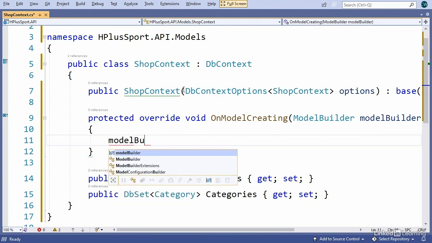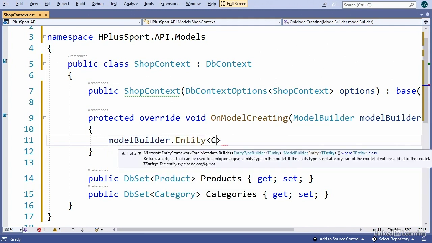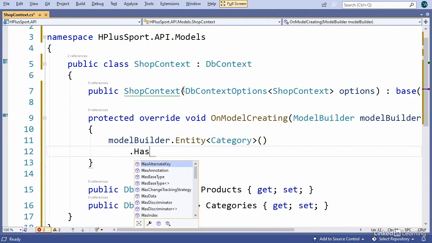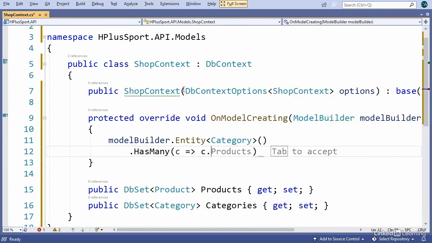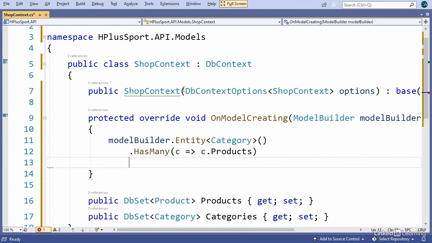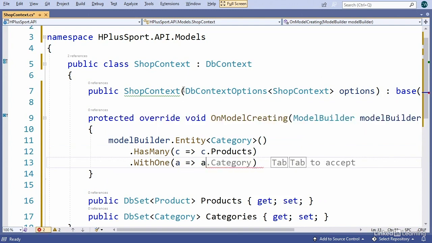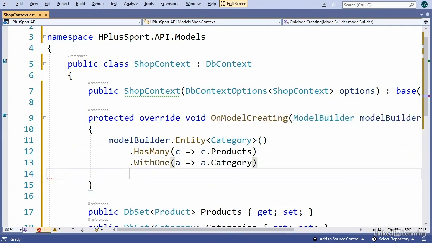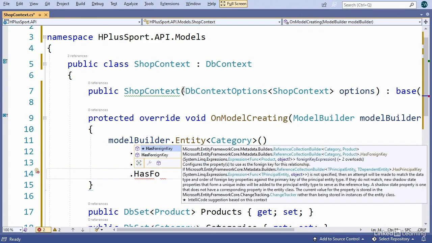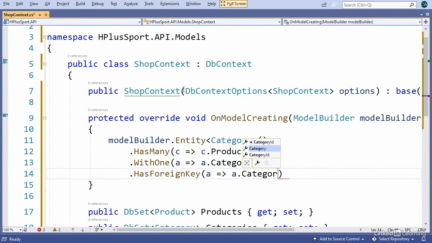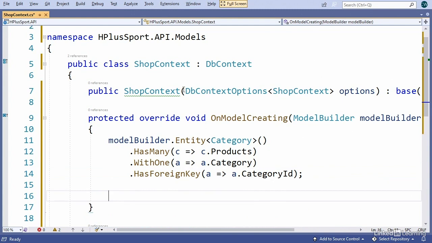So let's use the model builder and then the category entity. And one category has many products. And each product has exactly one category. And also the foreign key is the category ID. So this is the setup. This is how they are related to each other.